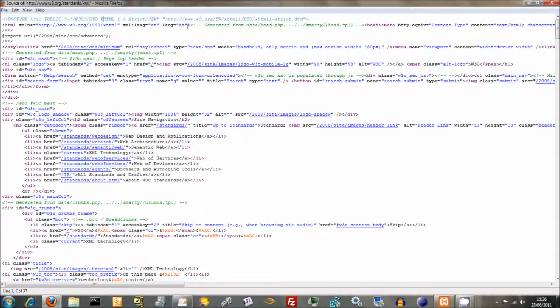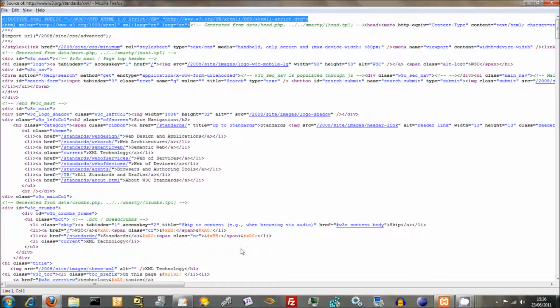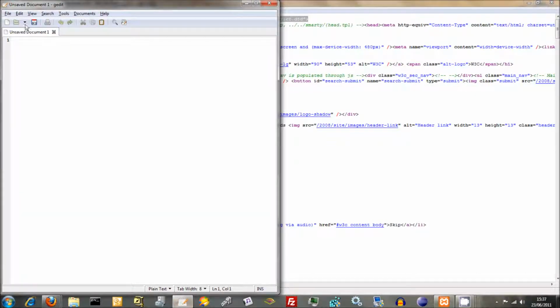What we're going to do now is go back to the beginning and create that simple HTML document, except we're going to put this at the top, and we're going to make it valid XHTML, compliant with the standards, and I'll show you how to validate it now. So we just copied that there. Now we're going to paste it into our document here, and we're just going to do the same sort of thing.